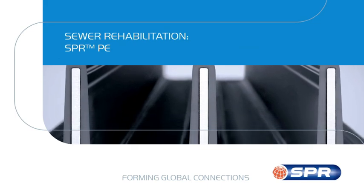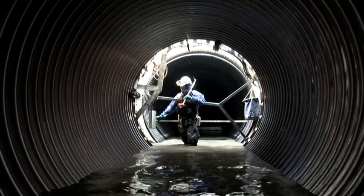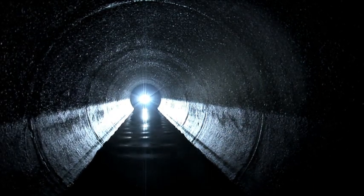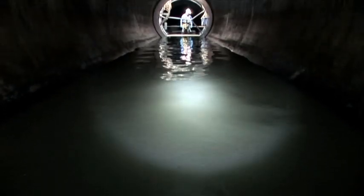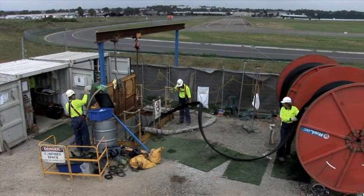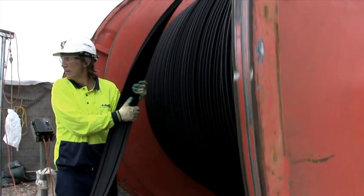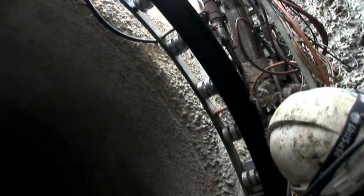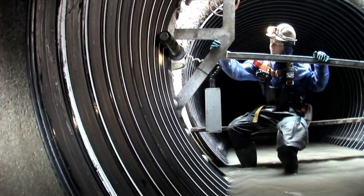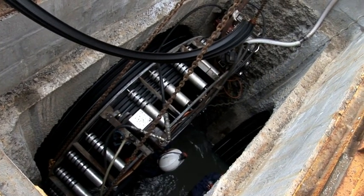SPRPE, developed in 2005, is a unique steel-reinforced high-density polyethylene liner. The structurally lightweight liner serves diameters from 900 to 3000 mm, or 36 to 120 inches, and is suitable for gravity flow sanitary sewer and stormwater pipelines. The plastic profile that forms the liner is reinforced with steel that's completely encapsulated within the HDPE material. The steel reinforcement is selected to provide a liner with sufficient stiffness to meet the design requirements of the project. The SPRPE winding machine is positioned in the host pipe and winds the profile to form a new pipe with a fixed diameter.